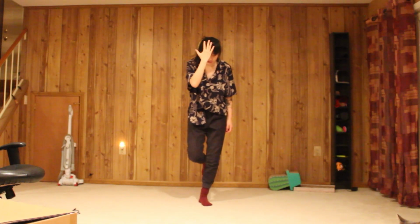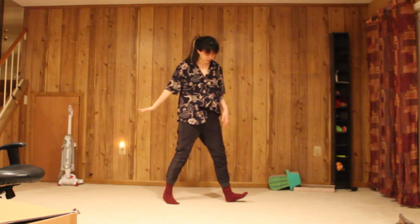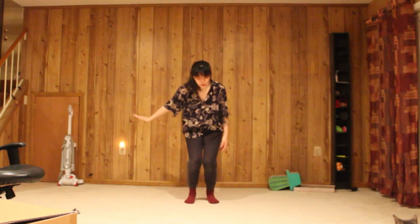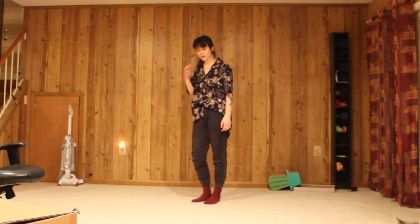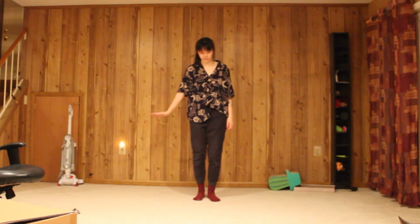Then on and 7 and 8, you're going to bring your left hand down and you're going to jump out like so with your right heel and your left toe on the ground. Bring that in, do the same thing on the other side, and then bring it in. So that second half, this is 3, 4, and 5, and 6, and 7, and 8.